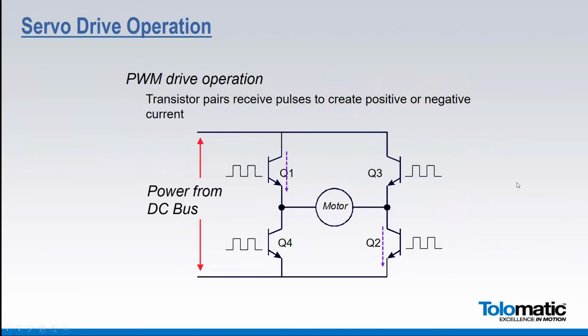So one other thing you may have heard of relative to servo drives is something called PWM, or pulse width modulation. And all that is that it turns out that if you pulse transistors on when you're running current through the motor, instead of holding them on continuously, they generate a lot less heat. So pulse width modulation is just pulsing the transistors on, just the same as the previous pictures, and to determine the direction of rotation. But you can build a lot smaller servo drives because you're pulsing them on and they don't generate as much heat. So that's PWM.